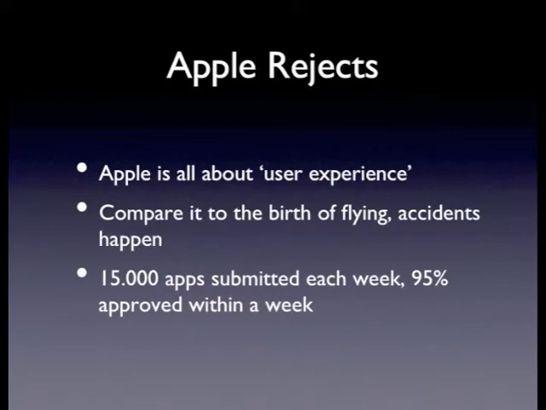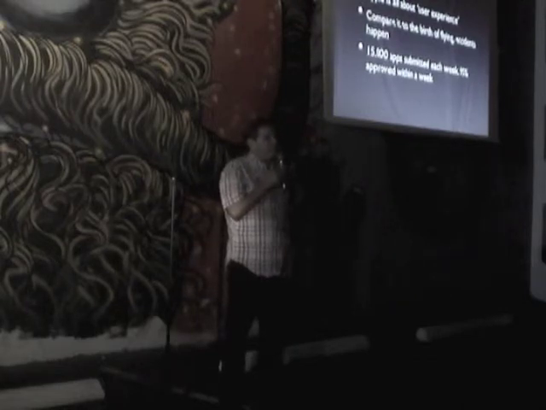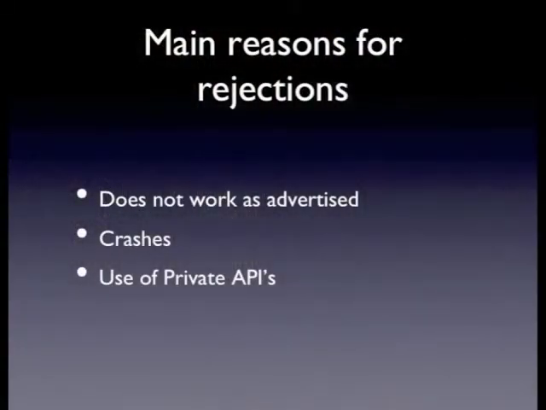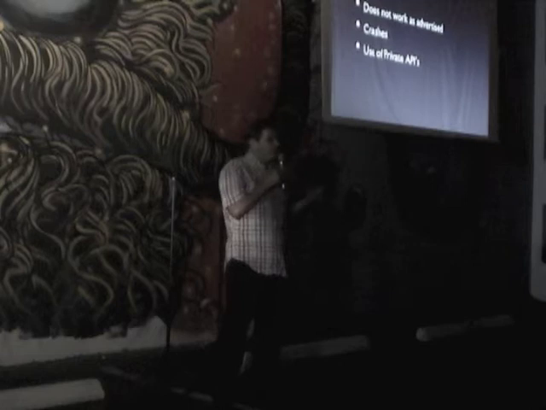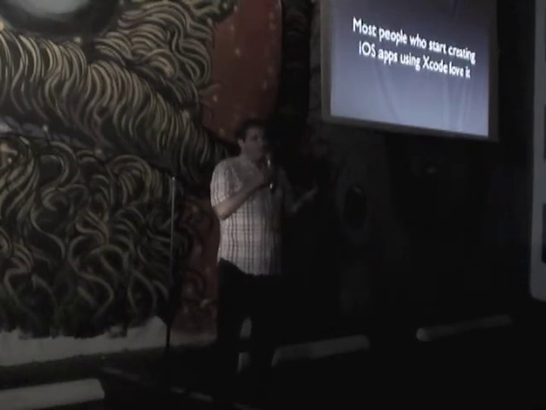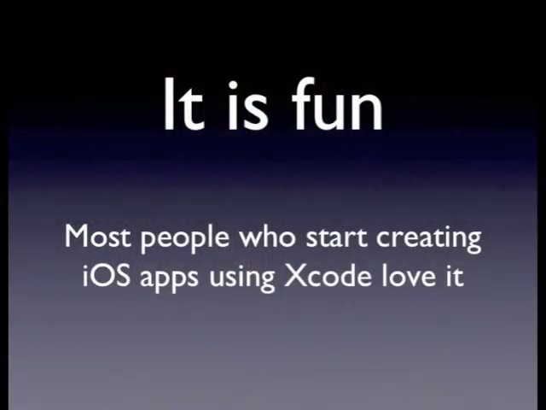A disadvantage of the Apple stuff, and there's another speaker about that, is that they sometimes reject applications. But I see that as you can compare that to the birds of flying. When planes were just invented, a lot of them crashed, people died, etc. And the reasons apps get rejected are most of the time pretty basic, and Apple and also developers have learned a lot over time, so I think it will be better later on. But it's the one bad thing about iPhone development.